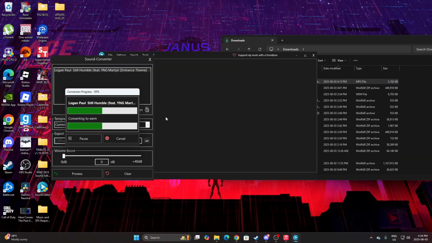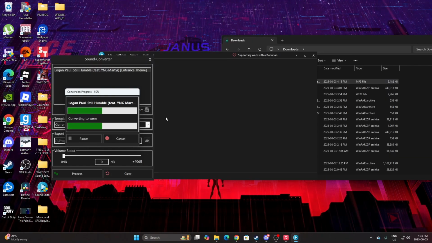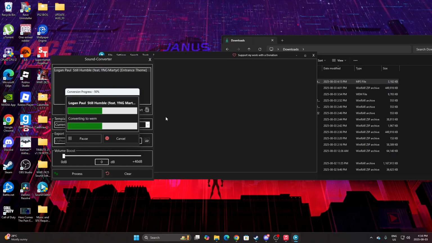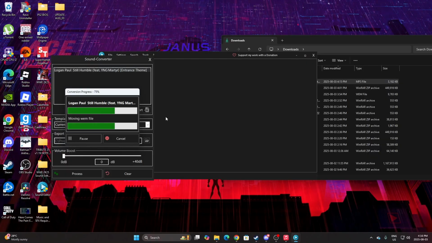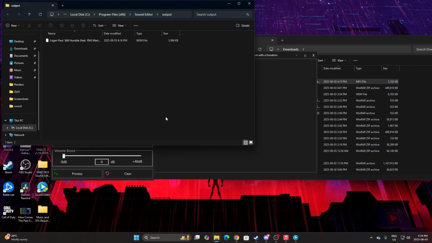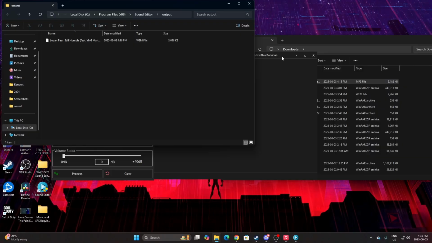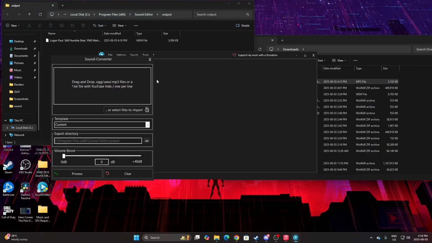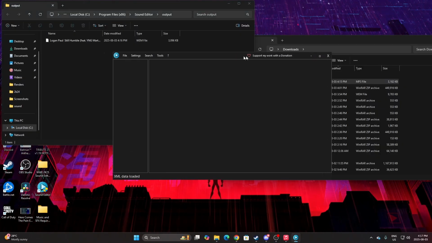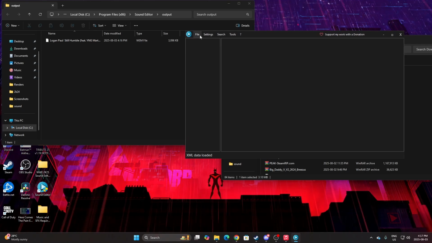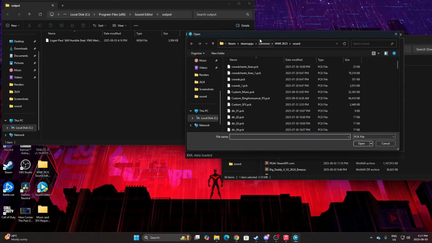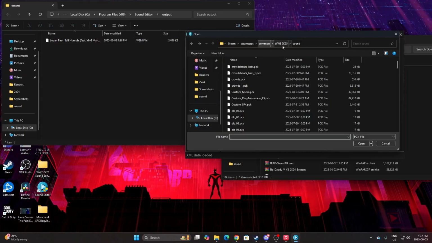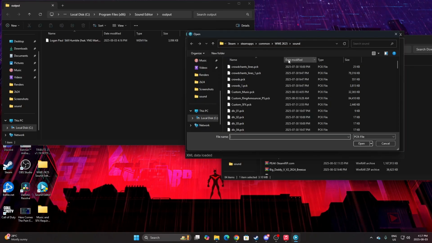Actually, this is my first time converting a theme too, so that's why it took me a little second there. But it's converting to WEM like it says over there. Perfect. So we got the WEM format, and then we can close this. And then right here, we're going to go to File, Open. For me, it automatically takes me here, but for the first time, you're going to have to set it up. You're going to have to go to your directory where we put the sound folders in.